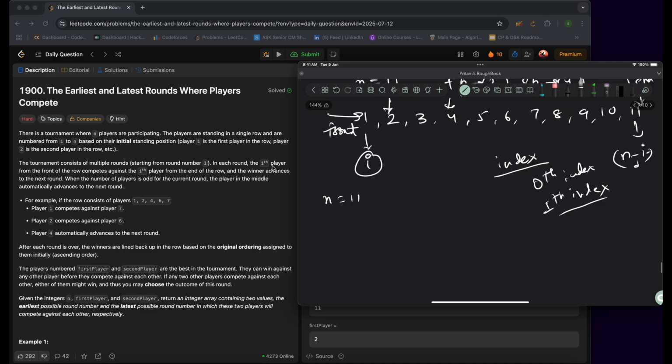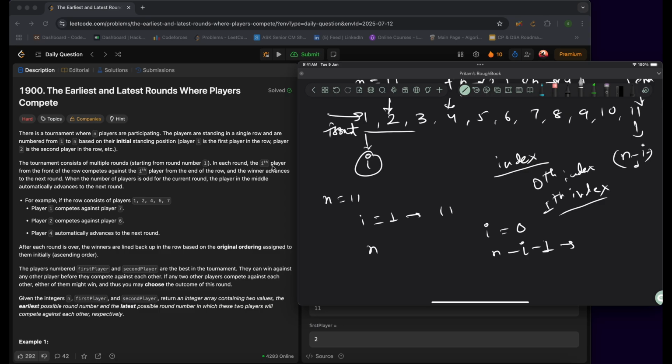N equals 11. If I equals 1, considering not zeroth-index-based, then it will compete with 11, which is n. And if we consider zeroth-index-based, then i equals 0, and we will be doing n minus i minus 1.